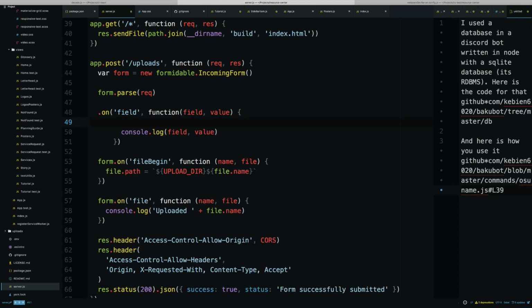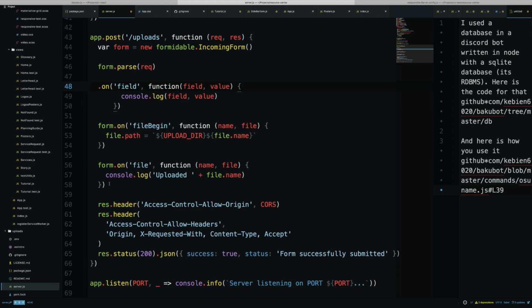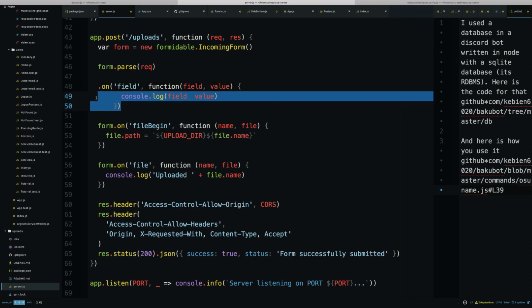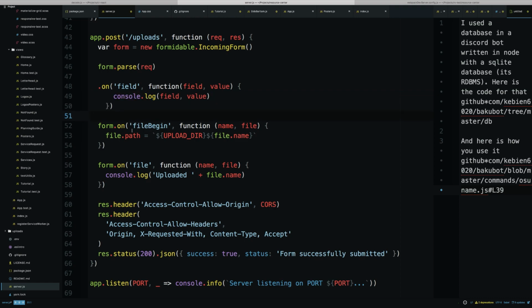So where would be a better place to put this? I guess I could put it anywhere within here. It will run as soon as a post request is sent to uploads.